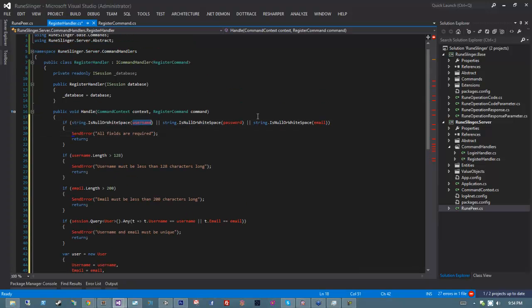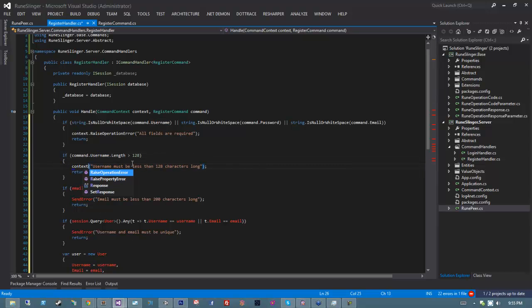And then is null or white space command username, command password, command email. I'm going to be lazy and do this as context.RaiseOperationError. If command.username length is greater than that, then I'll do context.RaisePropertyError username.